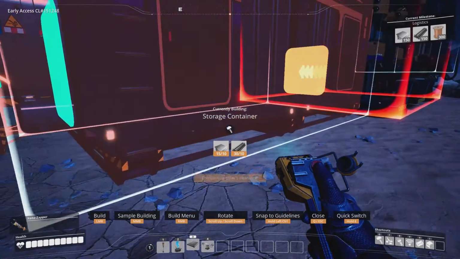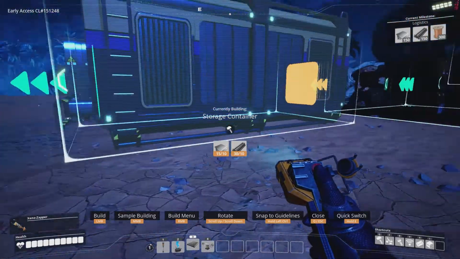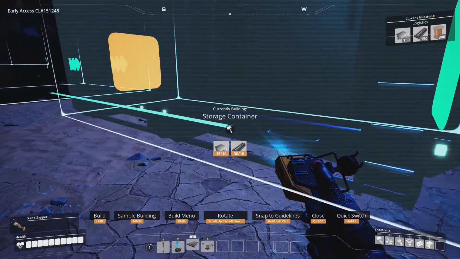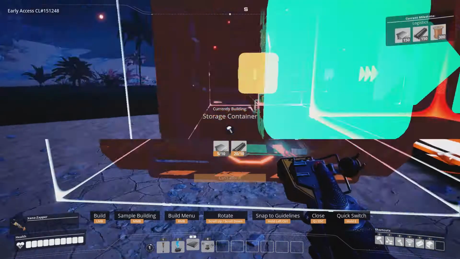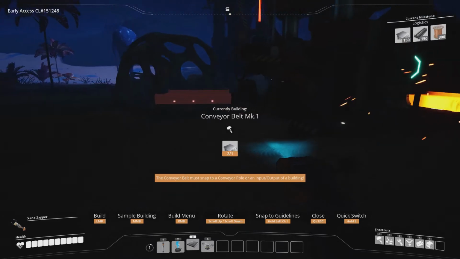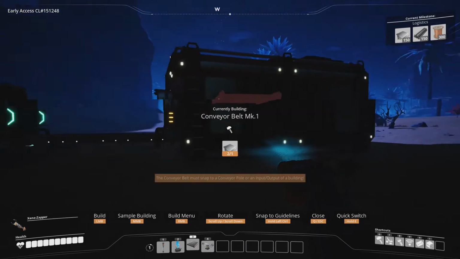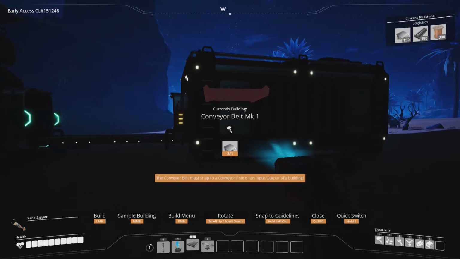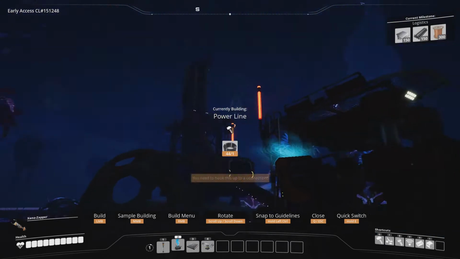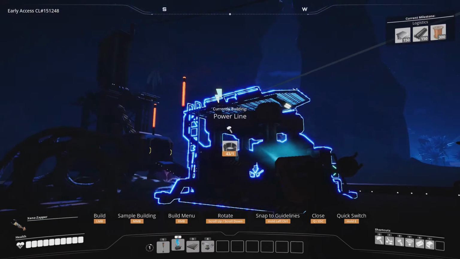Where's... Why am I not getting my lineups? No. Am I looking at a... That's weird. I can see it on one side, I can't see it on the other. That's very strange. Alright, so what's going to happen, that's going to mine, that's going to go into the constructor, constructor's going to go into there, and that means I can just pick up the concrete from there. Very, very simple. So, power line down to here, and of course power line to there.